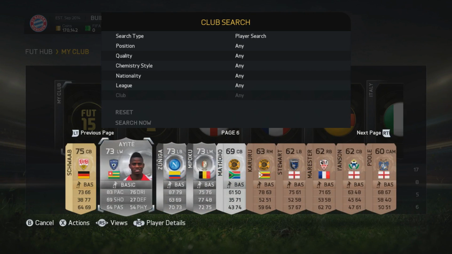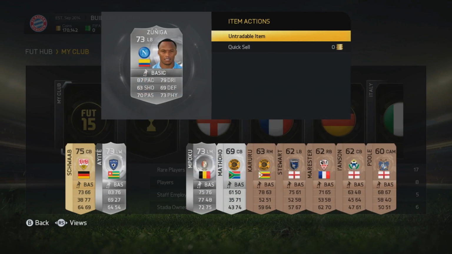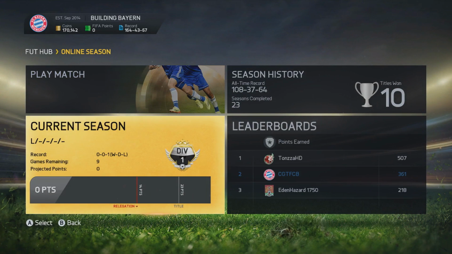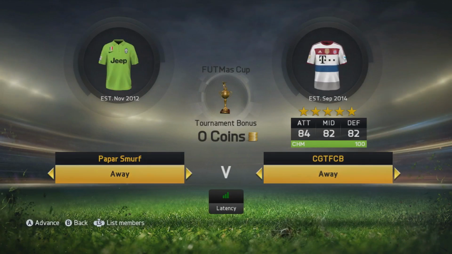Anyway, the worst thing about losing all the footage was that I actually didn't get to show you what I got in my 35k free packs that I got for Christmas. And you can see I got a Zaniga. It is untradeable. And I got a whole load of other players. What I was really hoping for was getting like a Lewandowski or a Neuer or something like that, so that I could sell the one I've already got in my club and, of course, still have that player in the team. But I didn't manage it.